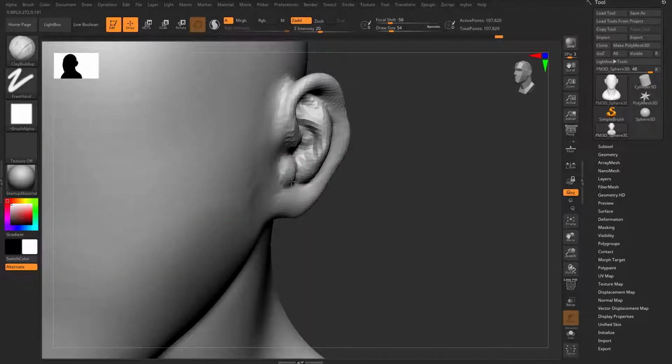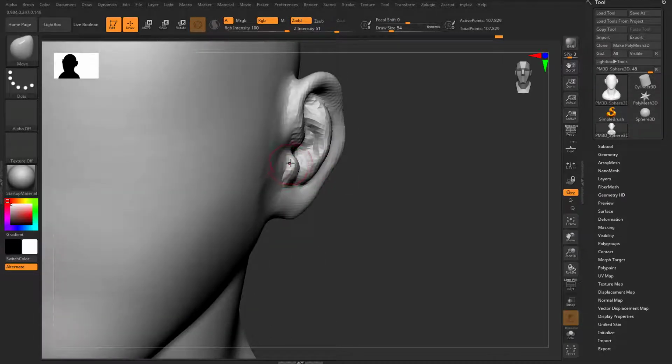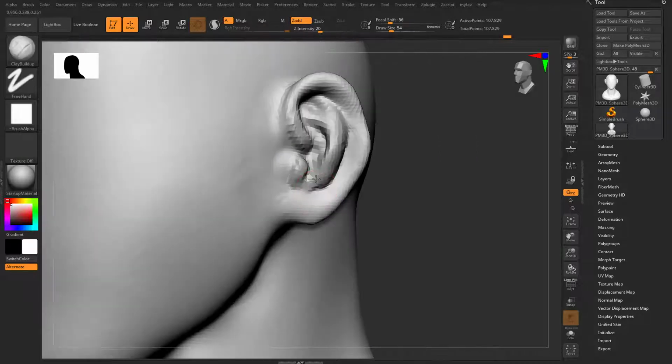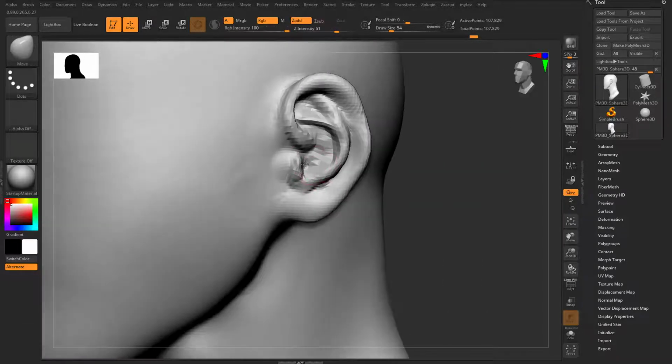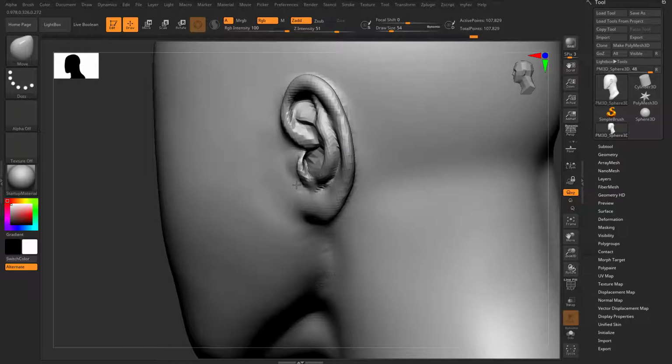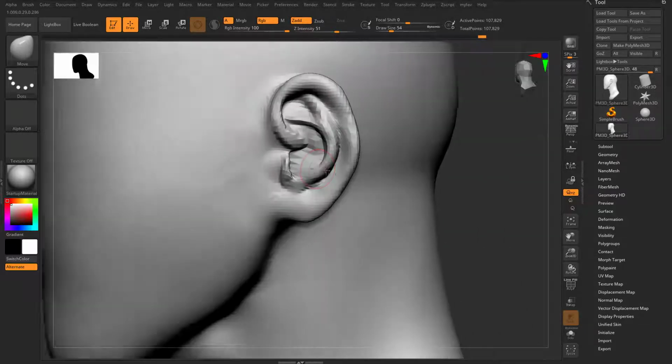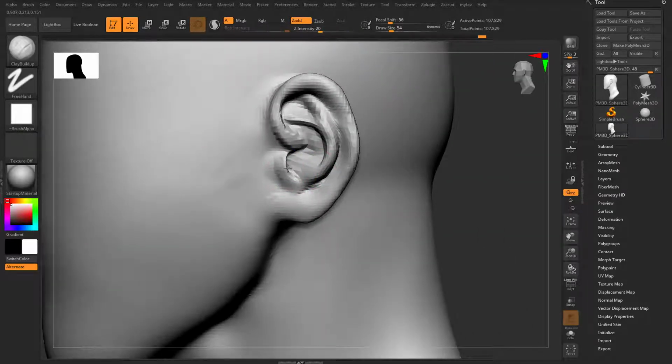And I also have this part here, and this has to go backwards so that it also forms a Y shape visible from the side view. You can use a lot of the Move brush to help get it to the right place, and dig into the ear hole, basically. Yeah, that should be enough for now. And then I'll remesh it.